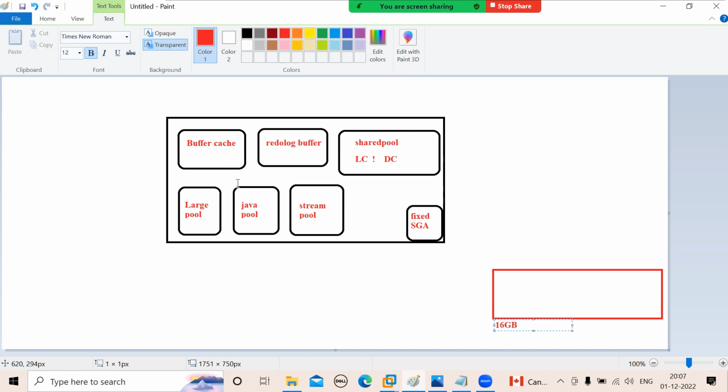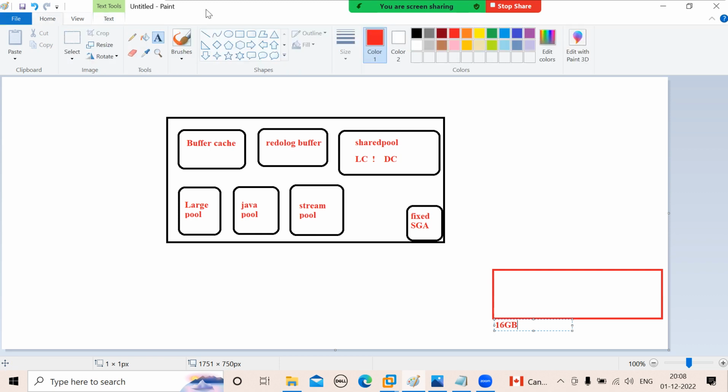So I want to install an operating system in this system. On top of the operating system, I'm installing Oracle database. On top of that, I'm installing my application. I want to install three big things: one is the operating system, second is the database, third is your SAP. So can I give 16 GB to the operating system? No. So what I'll do is give some memory to the operating system, some memory to my Oracle, some memory to my SAP.